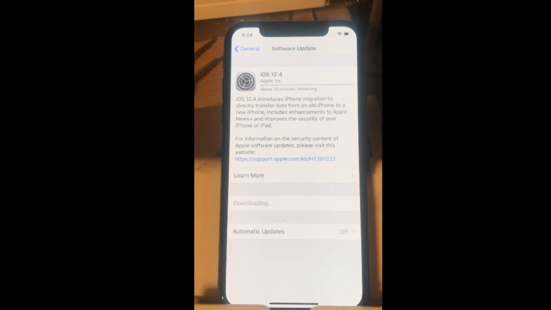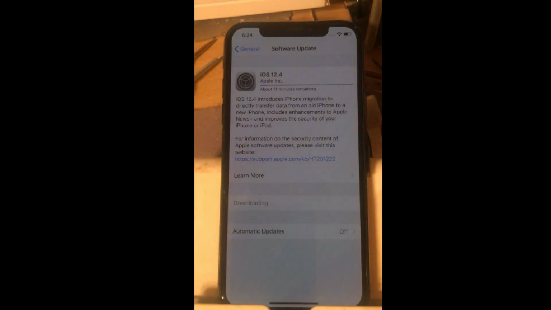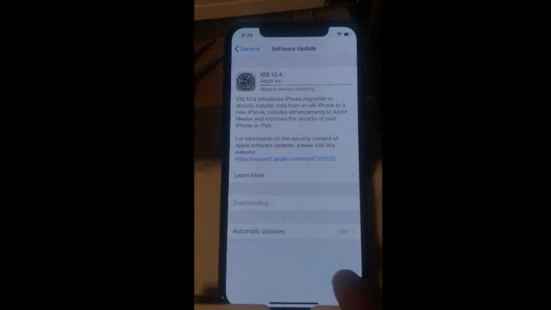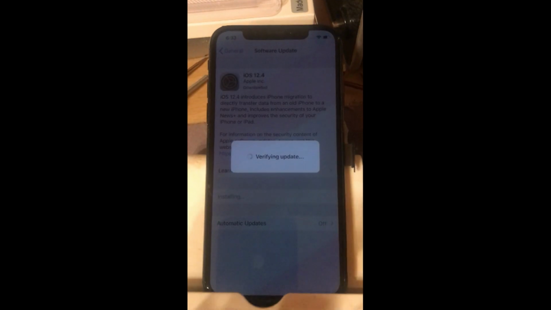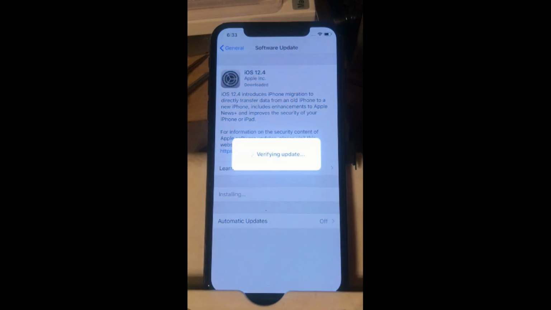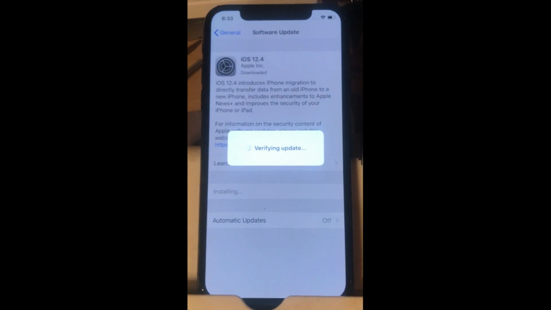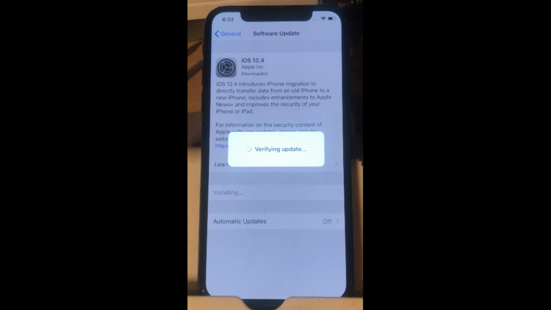I had to skip this part so you guys don't have to wait. So it's verifying the update and it's going to install it.